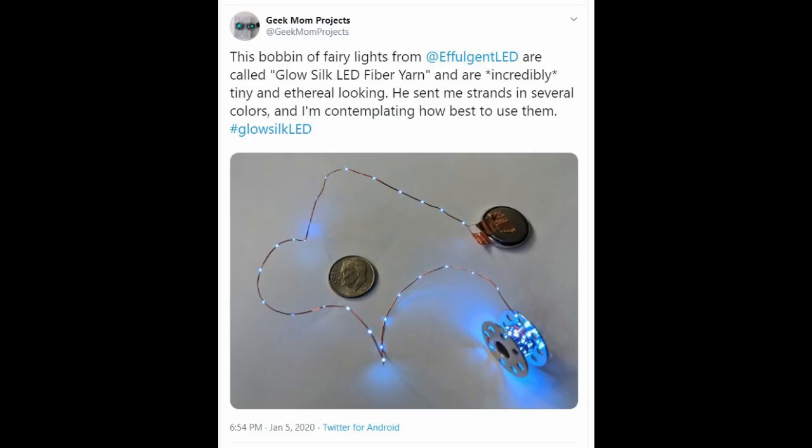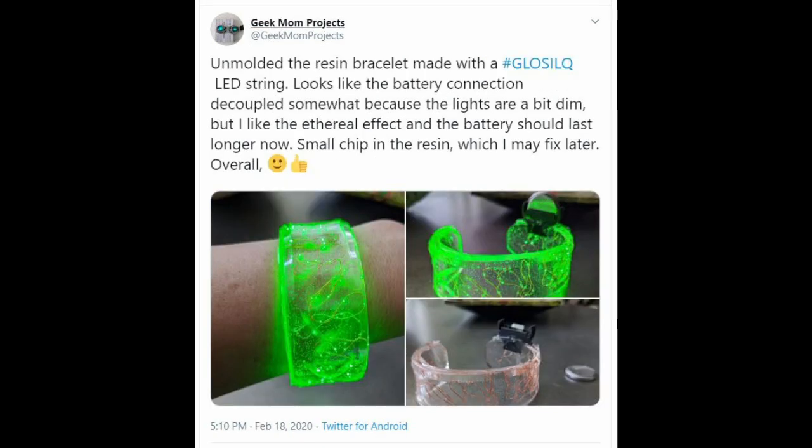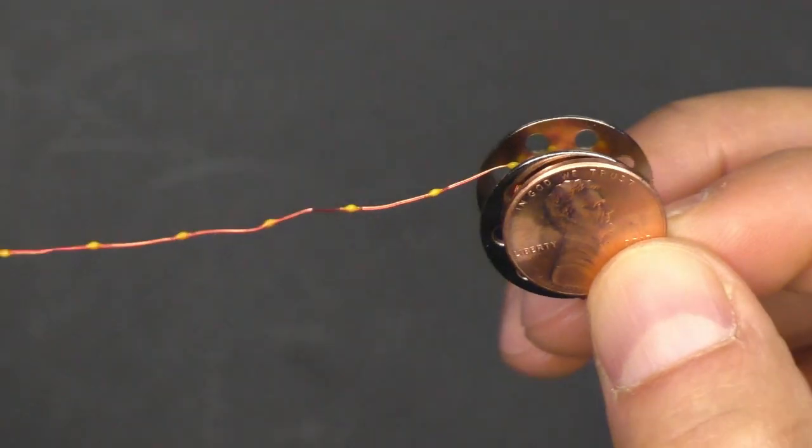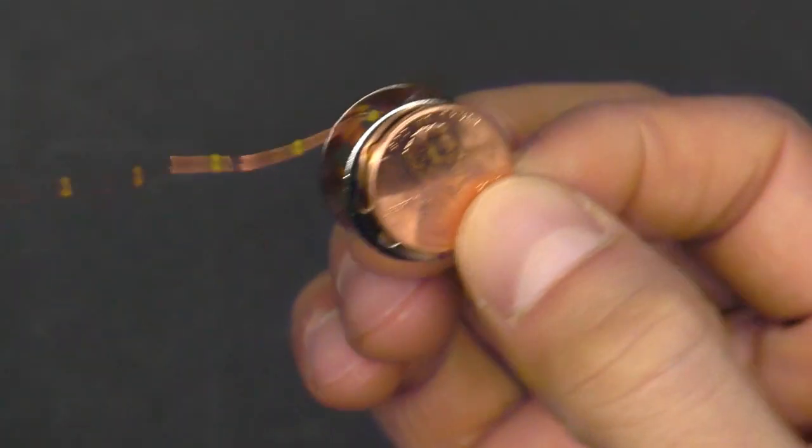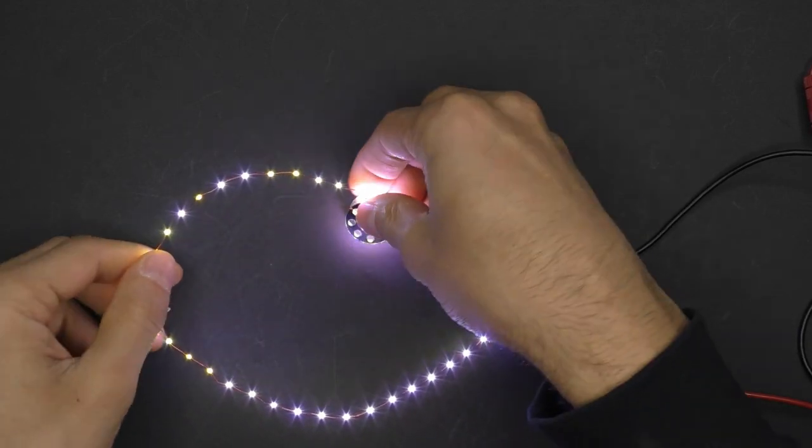Let's switch gears and talk about the tiny LEDs for a moment. I saw these being used on the awesome Twitter account at Geek Mom Projects, who specializes in making wearable electronics. I've linked to her Twitter account below, so go check her out if you're looking for inspiration on amazing wearable projects. As soon as I saw these, I bought some to try out and was impressed by the results. The reason these LEDs are so intriguing are that despite being so small, they still give off a good amount of light. That makes them perfect for wearable projects where space and weight are key concerns.